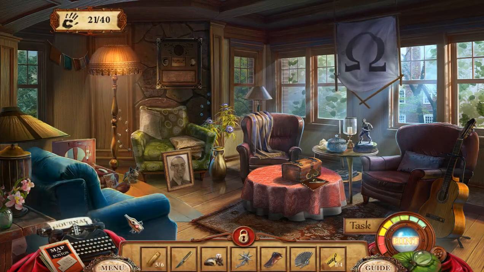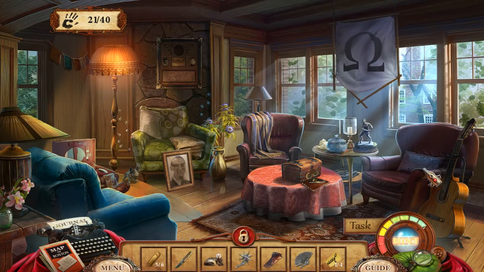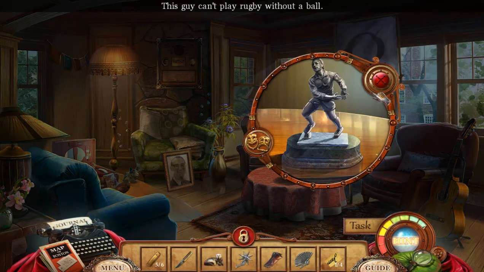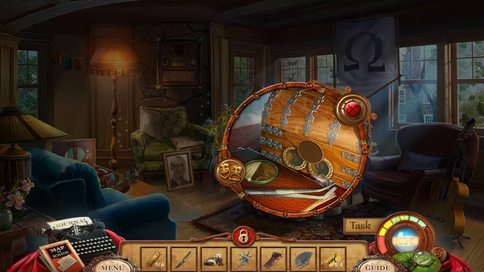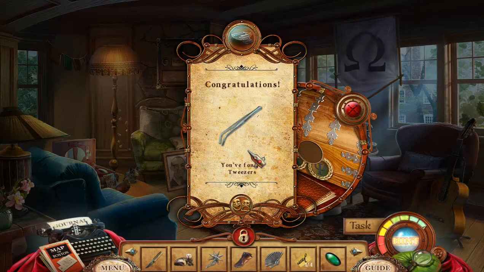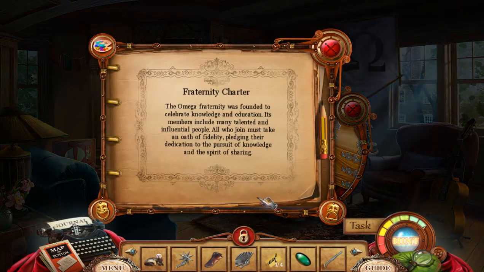That's how they do it in the Omega fraternity. Awesome. This guy can't play rugby without a ball. Oh, that's gonna be a little difficult. Ooh, a lens. Tweezers. Fraternity charter.